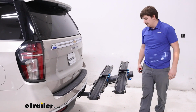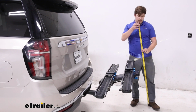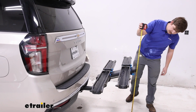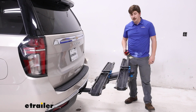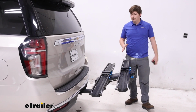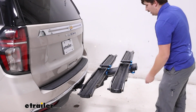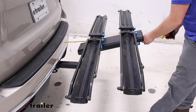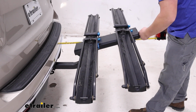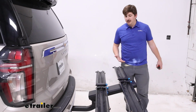Now with both of those down, we can take some measurements. The first one being ground clearance. Like I mentioned before, we do have this pretty high off the ground, coming in at the back end at 33 inches of ground clearance, which is the highest that we've seen today of any of the bike racks we've tested. If you're looking for ground clearance, this is definitely the one that's going to get you the most, more than enough to clear for any sort of steep driveways or hills. And it does this while not adding too much length to the back, sticking out only 29 inches from the bumper, which is pretty impressive.